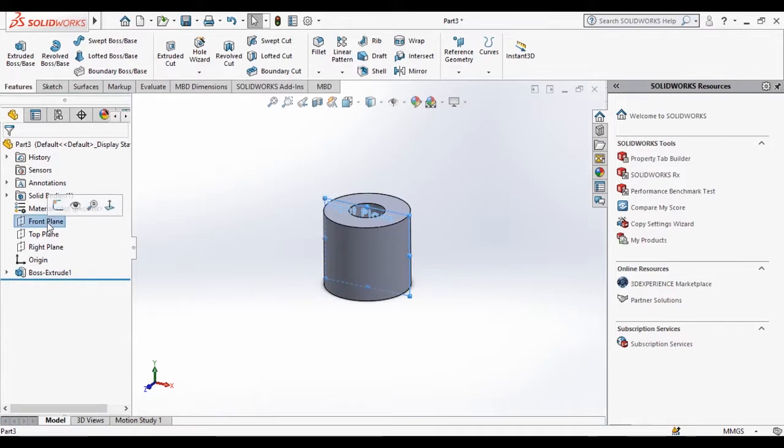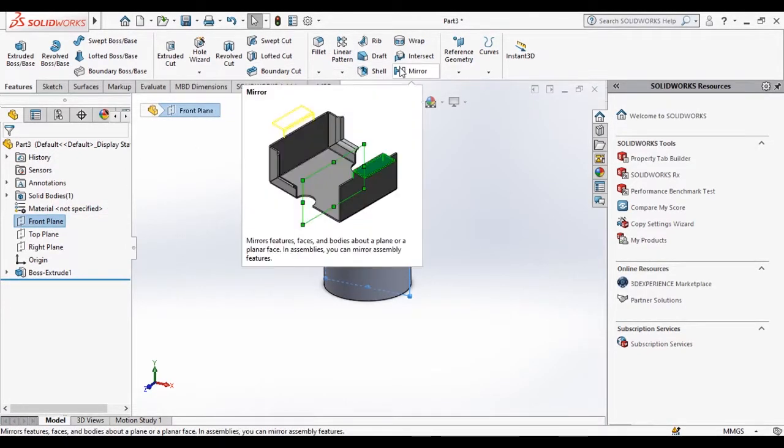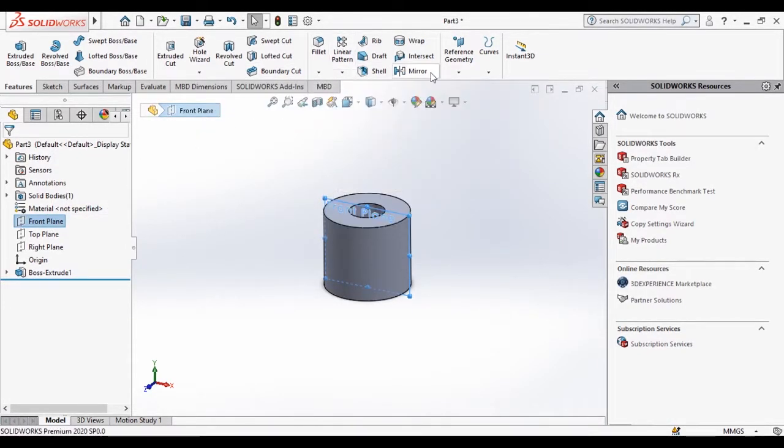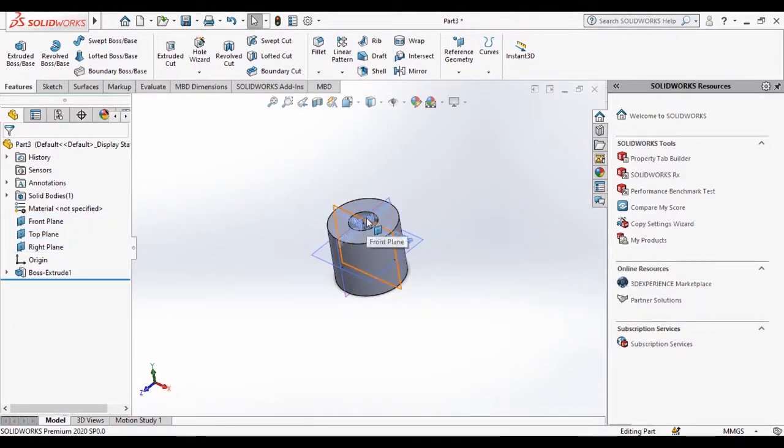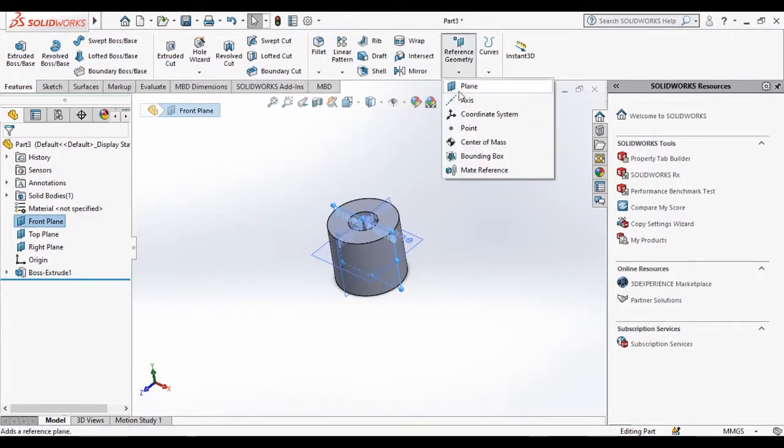And I'm going to create a plane now. To create a plane, just select the plane option. I'll show all the planes. Since it's a cylinder, it is okay to select any plane, but it should not be the top plane since we are going to make the other side part. So I'm going to choose the plane option over here.